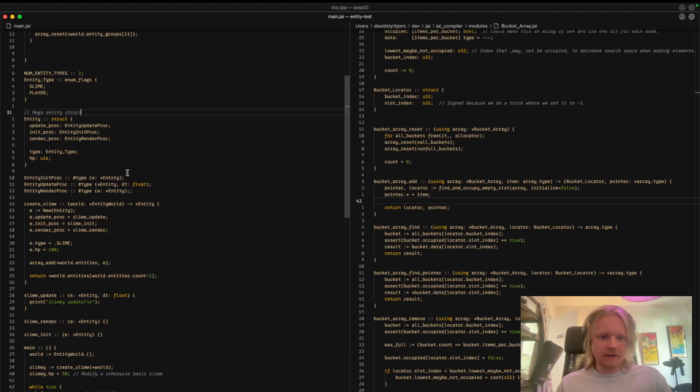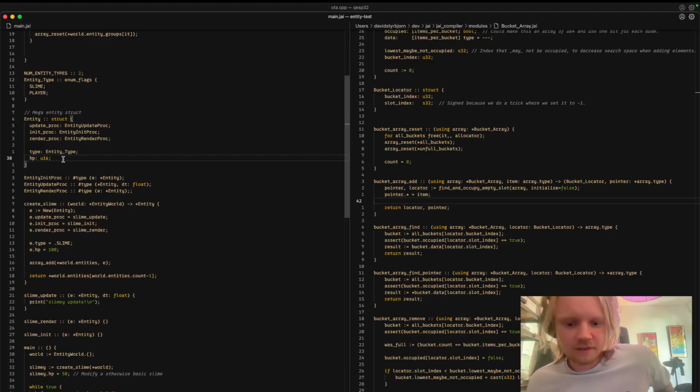Unlike a classical ECS where we split all the components to optimize for the cache line and only have the data we need available at the point we need it, with this approach we're going to have all of the data in one struct. It's not going to be as fast, but it will definitely be fast enough. I mean, how much data will really be inside an entity?